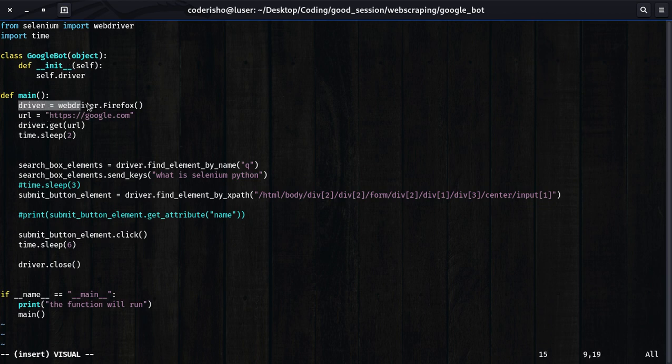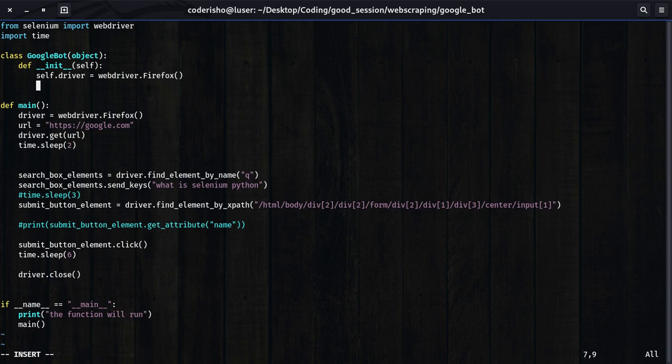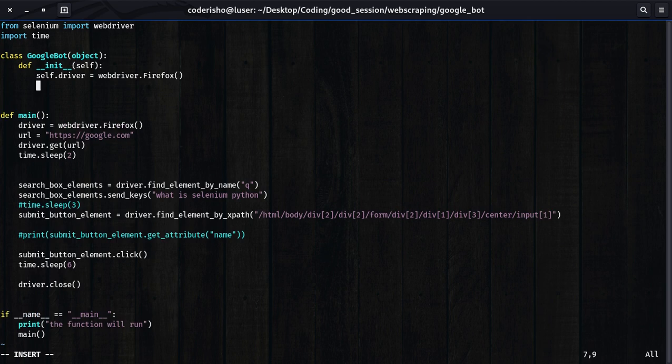What we are doing here is initiating the WebDriver Firefox instance, and what I mean by self is that this variable, or this instance, refers to the object itself. So it belongs to an object in this script. So let's do self.driver equals webdriver.Firefox. Then self.url, we're gonna give it the URL https://google.com.